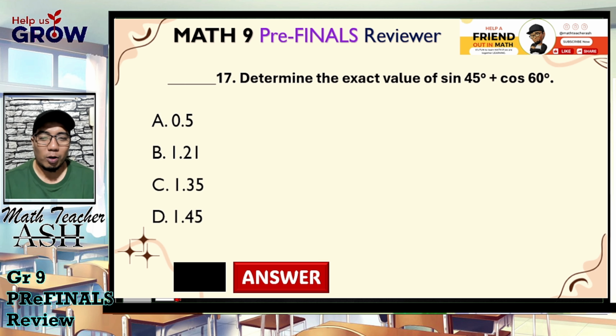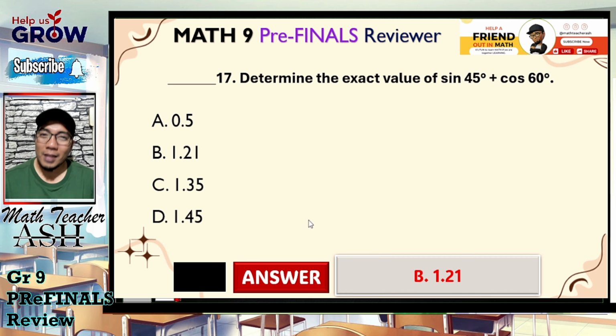So, square root of 2 plus 1 over 2. What would be the value of that? That is what we need to solve. You can use a calculator, my dear math learner, because in this case, in terms of actual value, you really need calculators. So square root of 2 is 1.41 plus 1 for the 1 half, and that would be 2.41. Then divide it by 2. So that is the value of 1.21. Letter B is the correct answer. Let's check whether we are correct, my dear math learners. Easy, right? I hope you got that one.